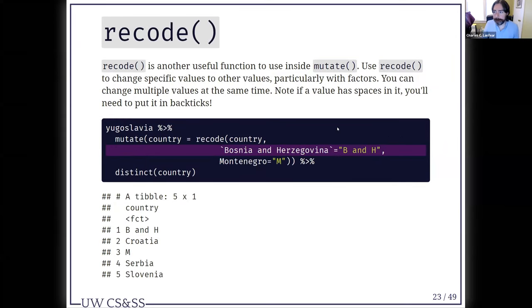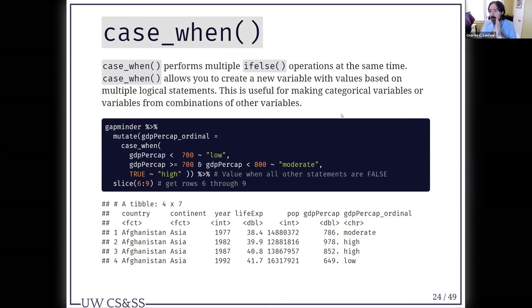Okay, turning along. Now, as was anticipated, are these two ways to do the same thing? Yes, they are two different ways to do the same thing. I would use recode if you wanted to stay a factor and you understand the recode syntax. Otherwise, I would use if else. The more things you're going to change, the easier it is to use recode. But they're basically equivalent. I sometimes like to show multiple ways to do things because why not?